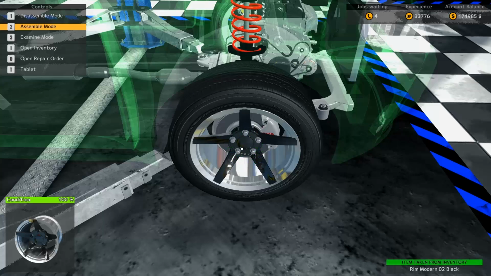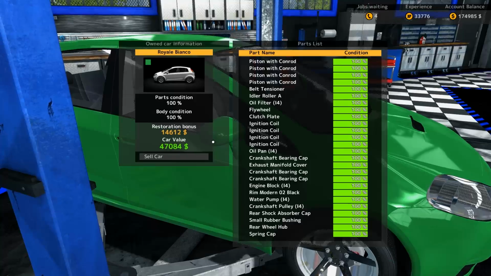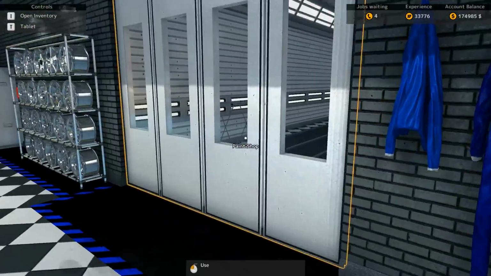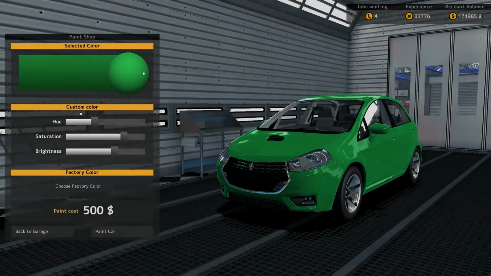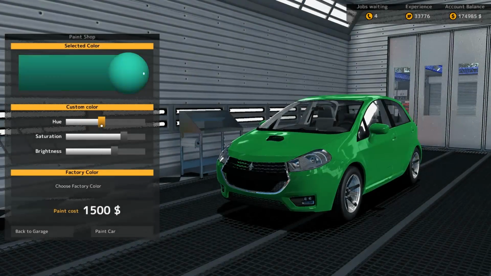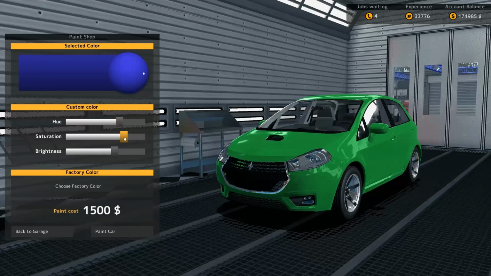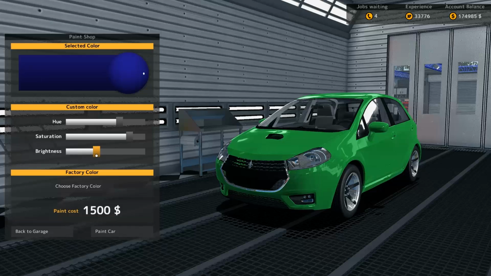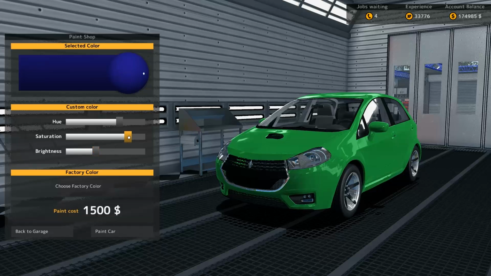Not like dark blue. Let me just put it in the paint shop. No, not sell it. Move it. Paint shop. There we go. All right, let's see if we can find the right color blue. Let's see here. All right, so there's the blue. Then I gotta take it down a tone. Yeah, saturate it a little bit more this way, maybe.